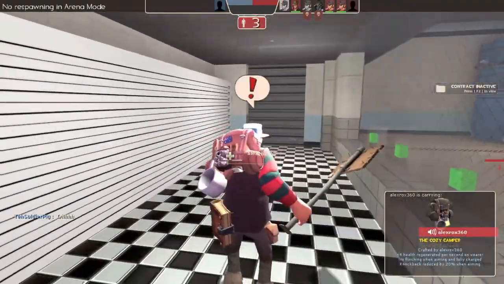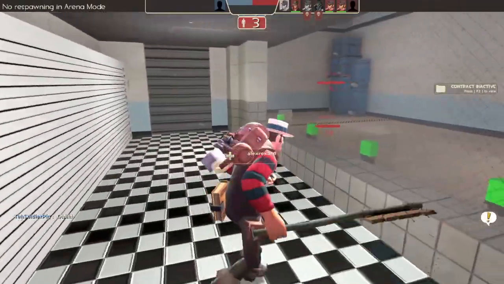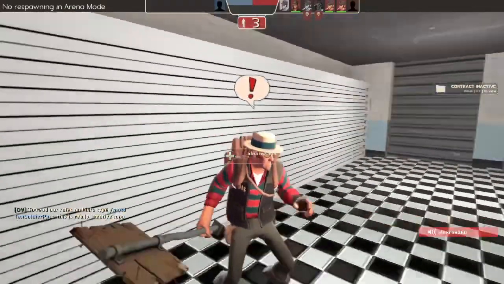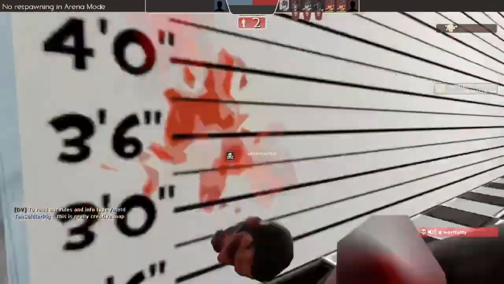What is this? I guess it's a mini game, so that way the other players who are still alive can do this. Oh, this is pretty good. Oh, I guess you pick which one you stay alive. I like this. Where are we? St. Relock in 2006?